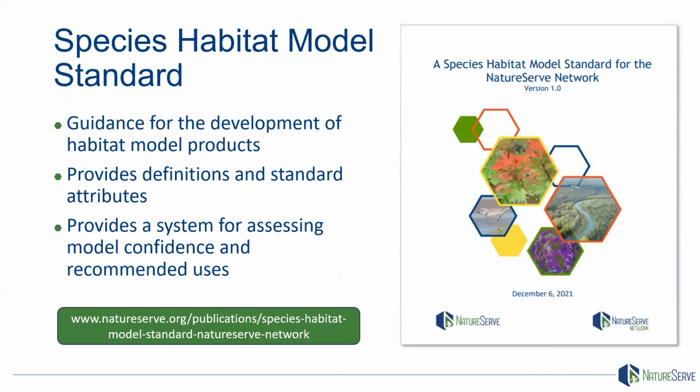If you'd like to learn more about our modeling process, the NatureServe Network Species Habitat Modeling Standard is a good place to start. It includes definitions shown on the previous slides, defines standard attributes, and provides details and reasoning behind the model confidence framework. It also provides a blueprint to support model sharing from multiple sources that we will continue to deploy as we add additional models to our library.